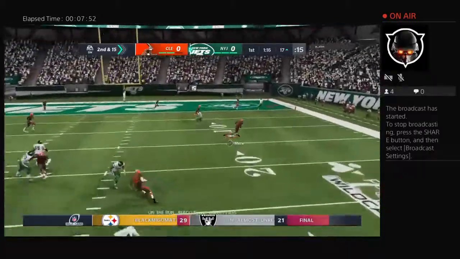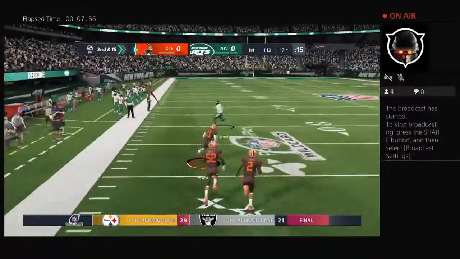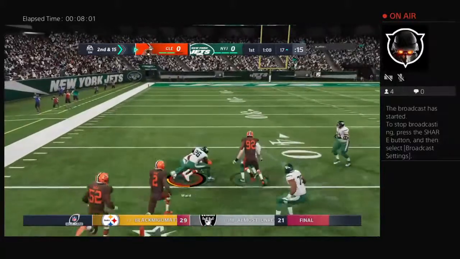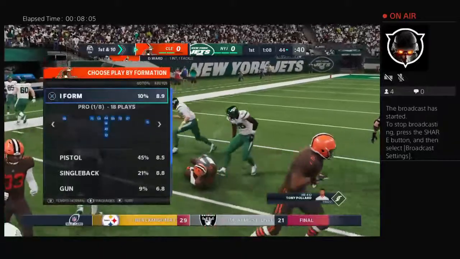Darnold from the gun. Looking for Mims, but this is intercepted. Picked up by Denzel Ward. And he'll take this across midfield and inside the 45.